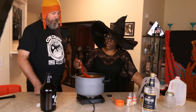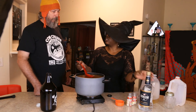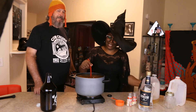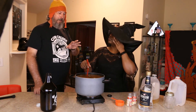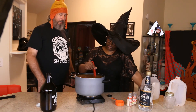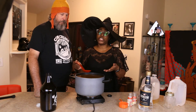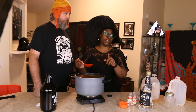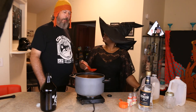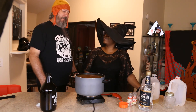Once this comes to a boil and the sugar is dissolved, let it cool to room temperature — that's when you add the alcohol, and then you're done. This is the most simple recipe, but it's very tasty, and it can get you messed up really quickly because of that — it sneaks up on you. Especially this recipe, since it has a lower volume of alcohol compared to some others. You don't want to add the alcohol before it cools down or your alcohol will start to evaporate out of your mixture, and we don't want that.